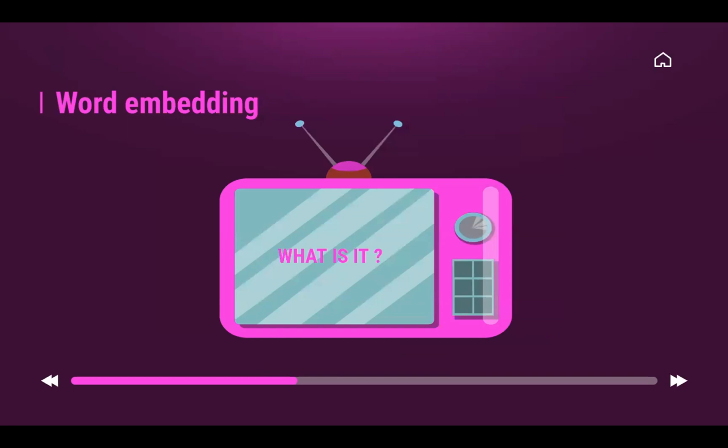So now moving to VSM with word embedding. Word embedding is a method of converting words into numerical vectors so that words with similar meanings, again, have similar representations. We used word embedding with word2vec, which involves training a neural network on a large corpus of text to produce dense vector representations of the words. It uses two main approaches: continuous bag of words, which predicts a target word based on its context, and skipgram, which predicts the context words given a target word. Like this, we can also try to capture semantic meaning.